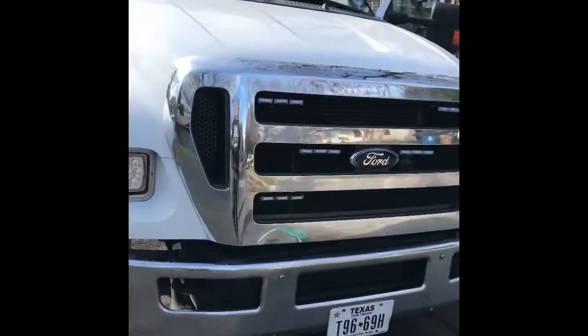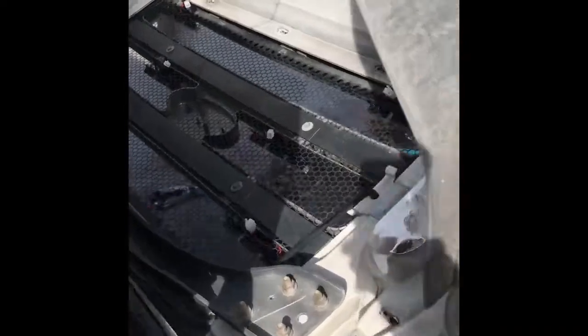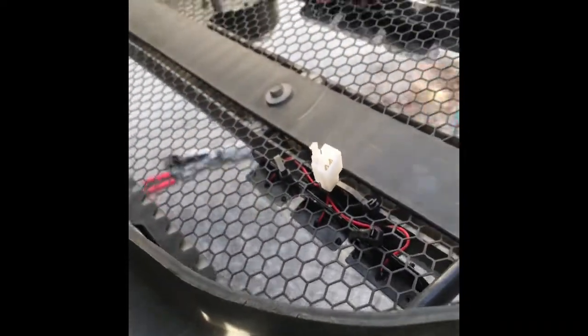Like I said, all these are under already. Let me flip the grill so you can see how they look. We didn't use any screws, we zip tied everything. So all we have to do is just hook up the wires and run them to the back of the dash real quick.